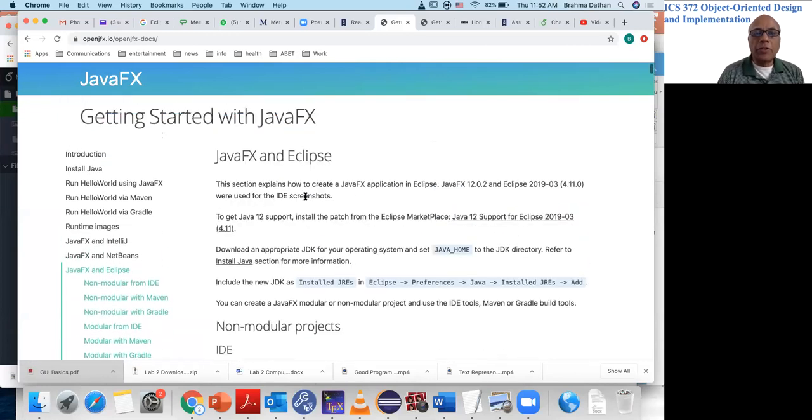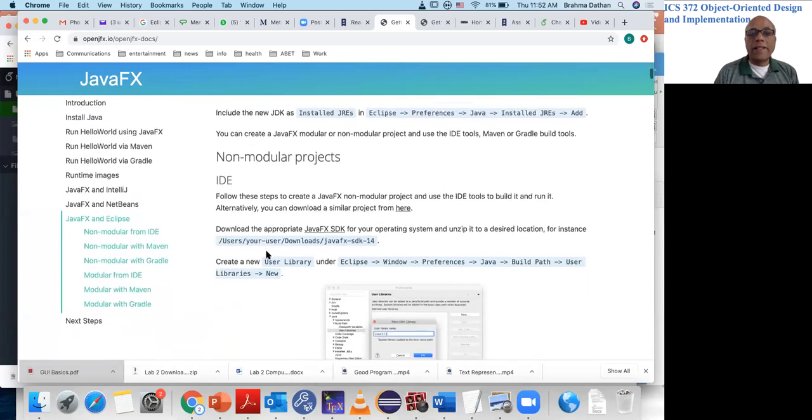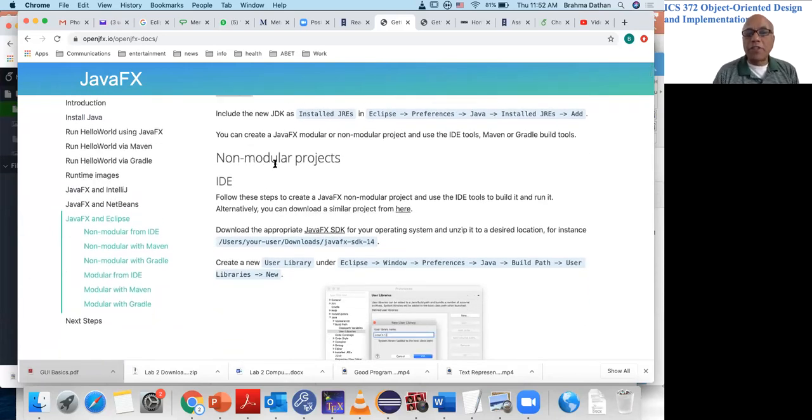This tells you how to install JavaFX on your computer. So you should download JavaFX. The directions are in this file. This actually tells you how to install Java and download JavaFX, etc. And then after downloading JavaFX, you should do the following, which I will show you now.